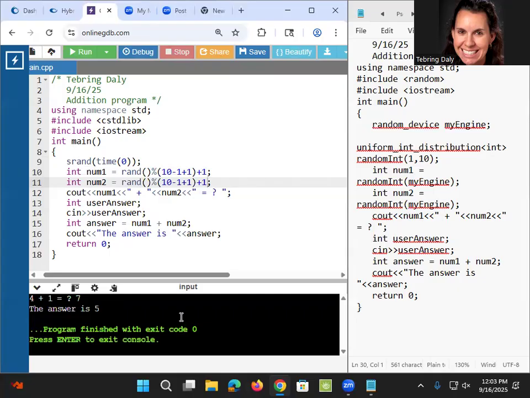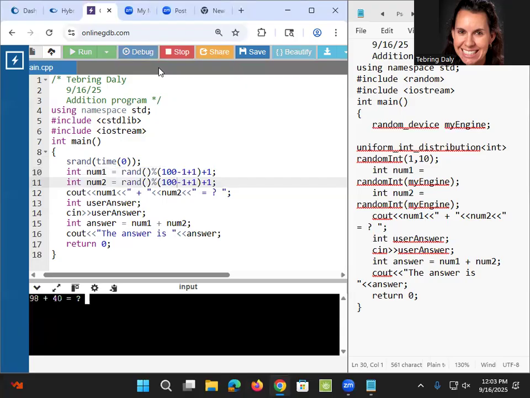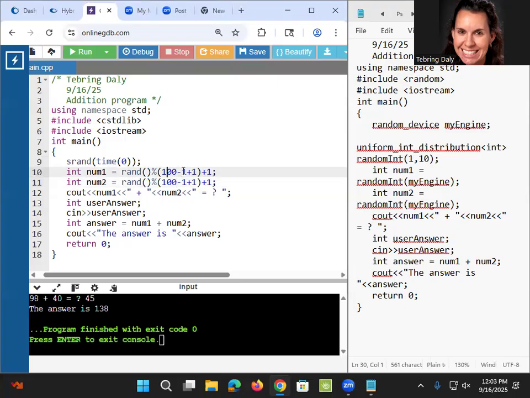And then if you want to change it to 1 through 100 to make it more challenging, this would just become 100. Just like the other one. It's pretty easy to change. So if you do want to change your equation again, like if you didn't want to start at 1, let's say maybe that's too easy, you want to start at 50, I'm just trying to show you how to change it. You would change this number, and you would change this number.